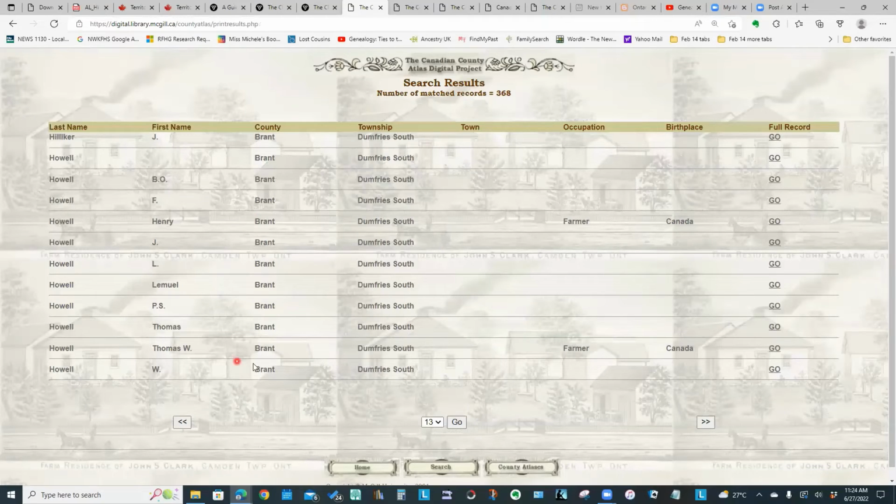So once you find a particular individual, this link over on the right that says go will take you directly to the detail page for the record of information for that individual.